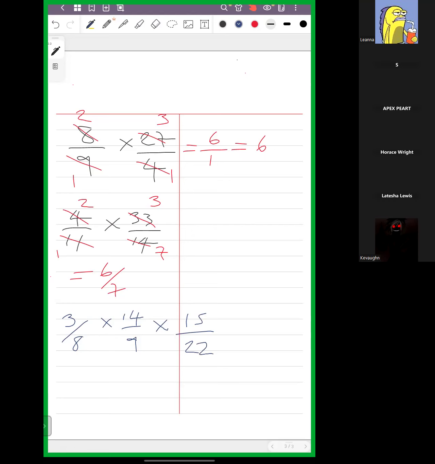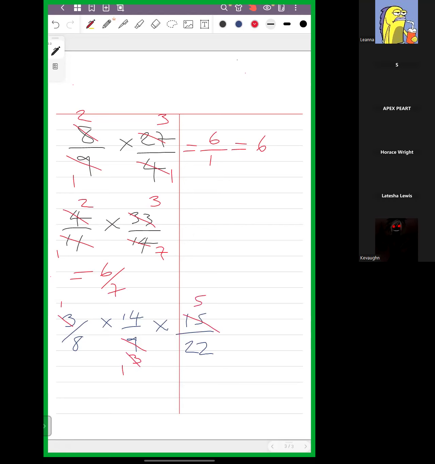So the idea is that we need to cancel numerators with denominators, and the cancellation can take place anywhere across the board. So I'm looking at this now and I'm saying to myself, all right, I can actually go ahead and realize that 3 can go into itself once, and 3 can go into 9 3 times. Okay? Since I'm already at this 3, I'm going to check to see if this 3 can go into anything else. So I'm going to say 3 into itself again 1 time, and 3 into 15 5 times.